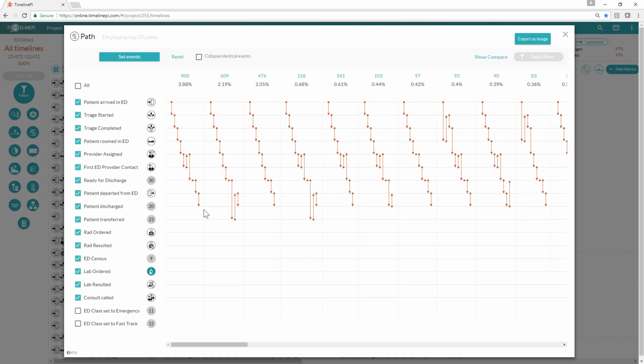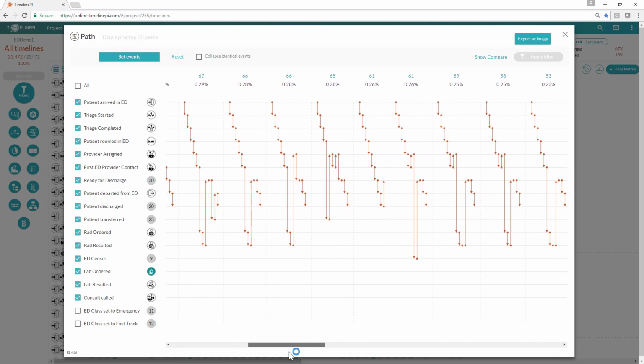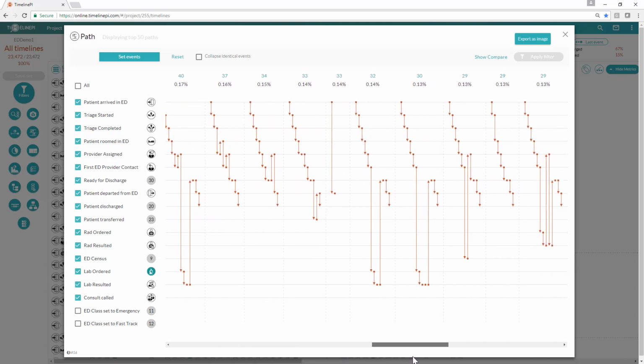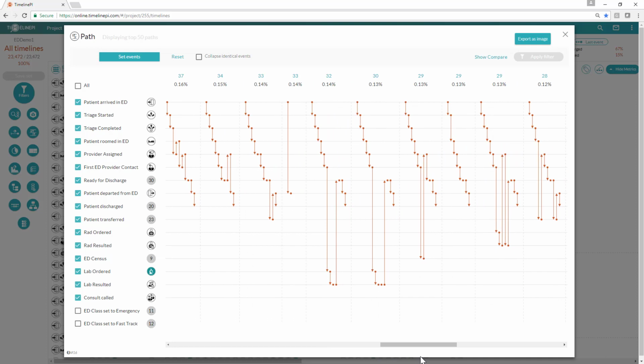Now, where is this helpful? Well, one place that this is very helpful is to try to spot behaviors or execution patterns that might in fact either be suboptimal or might actually be completely non-compliant, right? Something that might in fact be a serious problem. And as I start to scroll to the right, you can see that I start to see more and more unusual variations from that initial case that we saw.